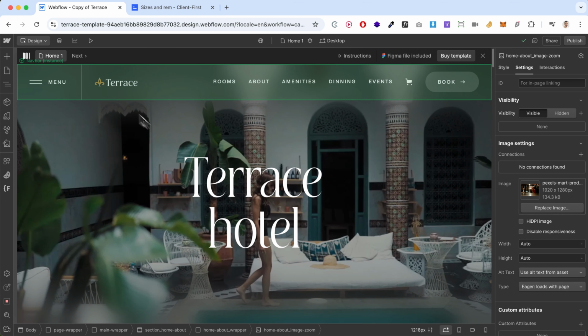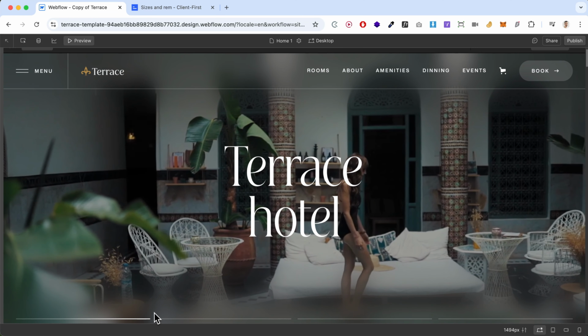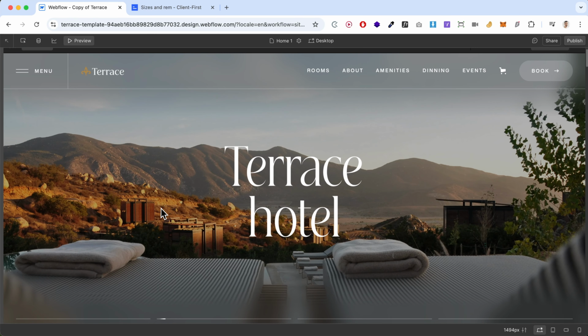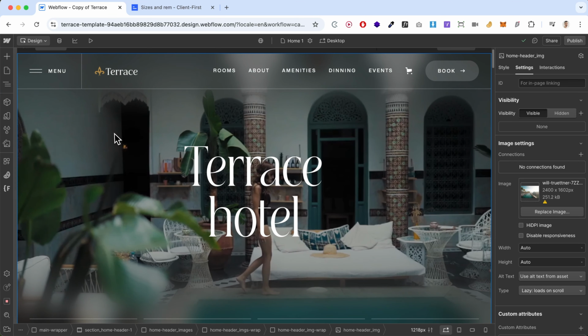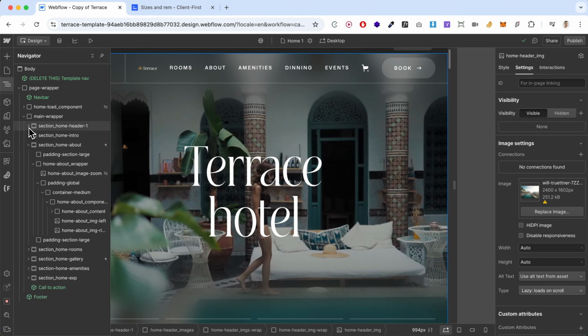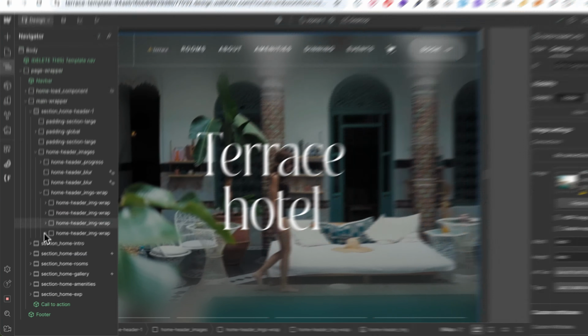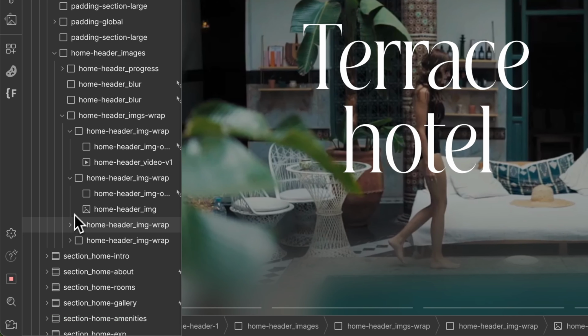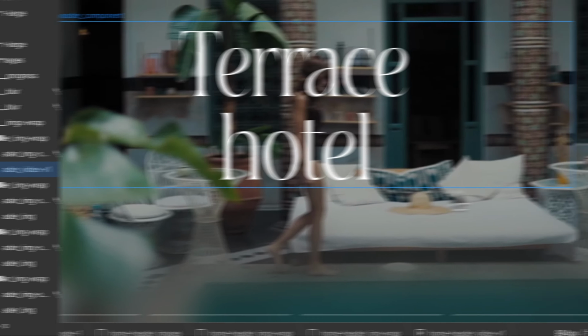And that's the same for the header. As you can see, we have here some kind of slider. It's not a slider built-in functionality, but it's still a slider, right? We have this image that keeps changing. And as you notice, we just have this first one, which is actually the video, right? So for that, we need to use the navigator, and then just open here the home header, and start expanding all the elements, and you start to see the elements that we are looking for, which are the image, and of course we have a video here, right?